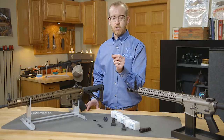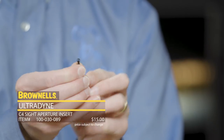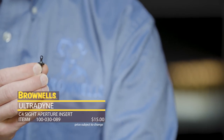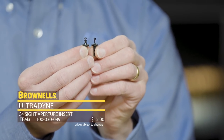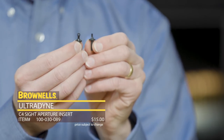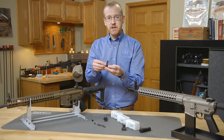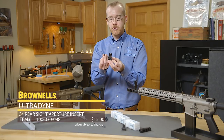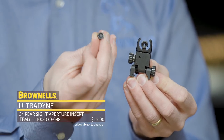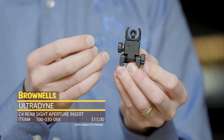For any of your C4 sighting systems you can swap out the apertures. On the front sight you can swap out the aperture — here's the larger version and the smaller. There's a wide range available separately, and you can even go with a classic A2 if that's your preference. For the C4 rear sight you can swap out the rear aperture as well — you can use the standard aperture it comes with, swap it out, or take out the existing aperture entirely and have a ghost ring.